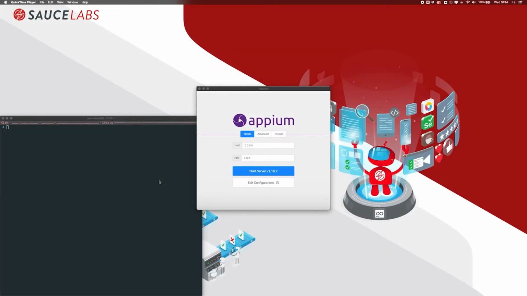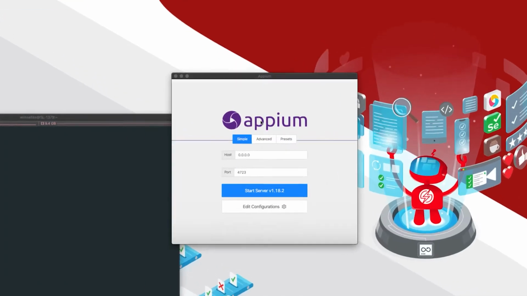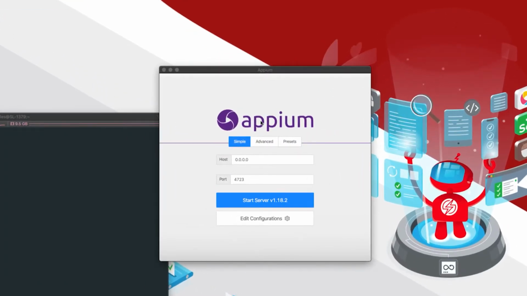So now that we've downloaded Appium Desktop to our local machine, we need to start it. And as you can already see here, I already started Appium. So let us first explore the screen. And I will zoom in a little bit. In this case, we will have 3 tabs. We will have a simple tab with all the default configurations for starting Appium together with Appium Desktop.